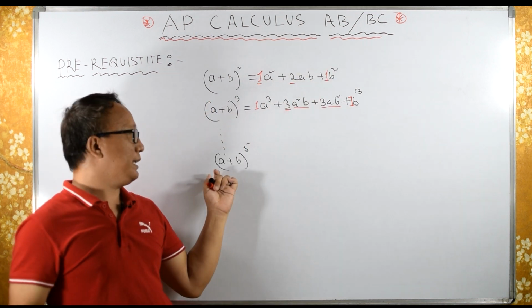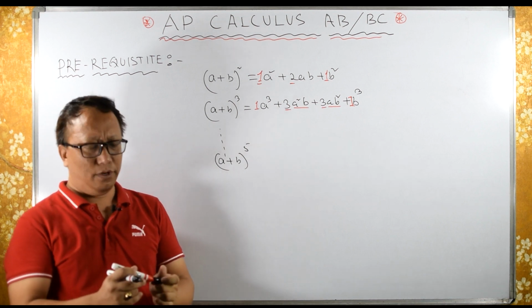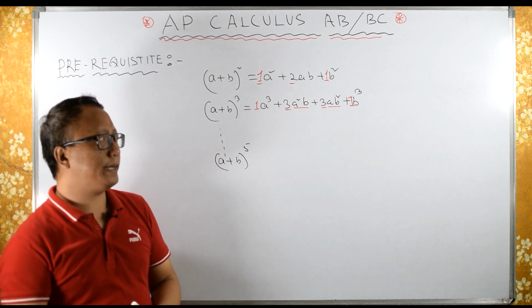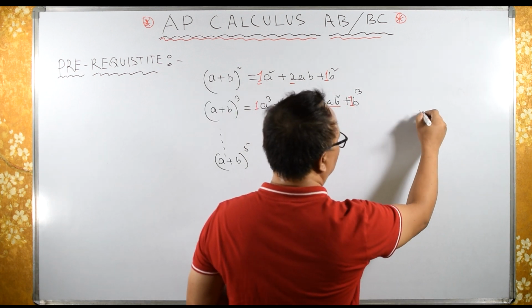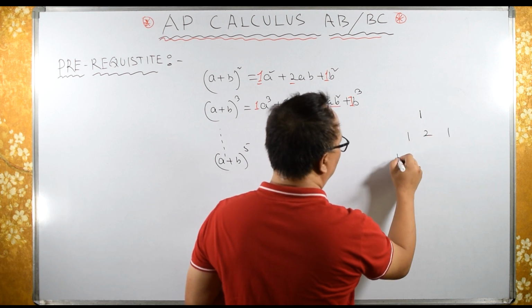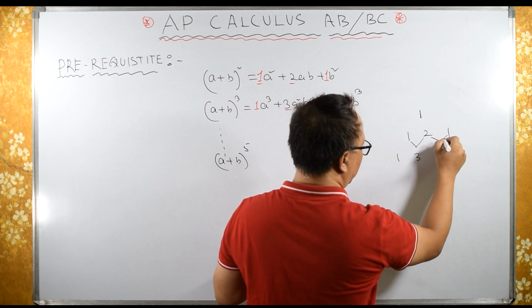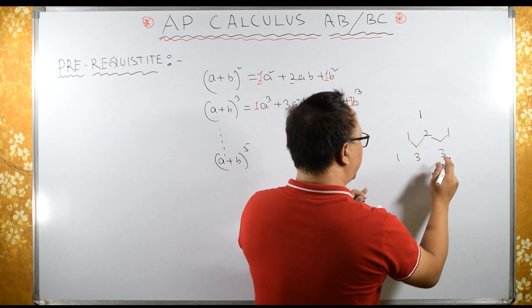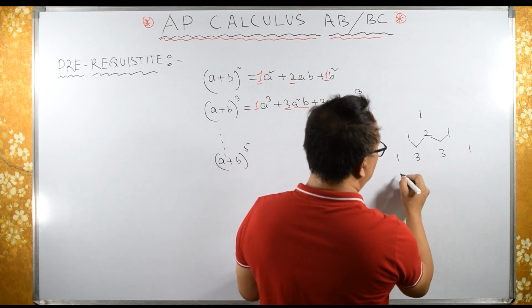Let's generalize. What is (a plus b) raised to 5? What is (a plus b) raised to 6? How to find this? We have Pascal's triangle. It's like this triangle type. Here if I have 1, write 1. Here 1, 2, 1. Add these two. 1 plus 2 is 3. And this plus this becomes 3. And on the extreme left and right you write 1. Here 1. Okay. Similarly 1.